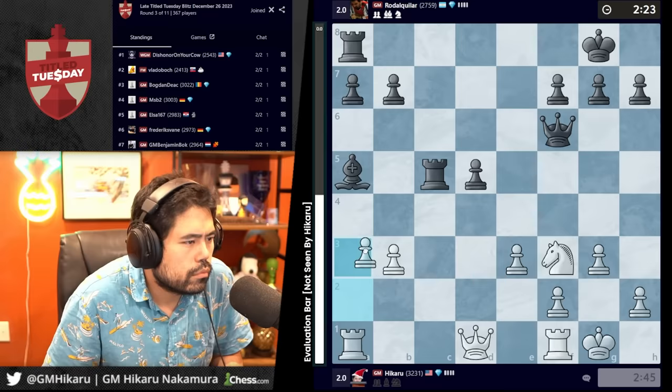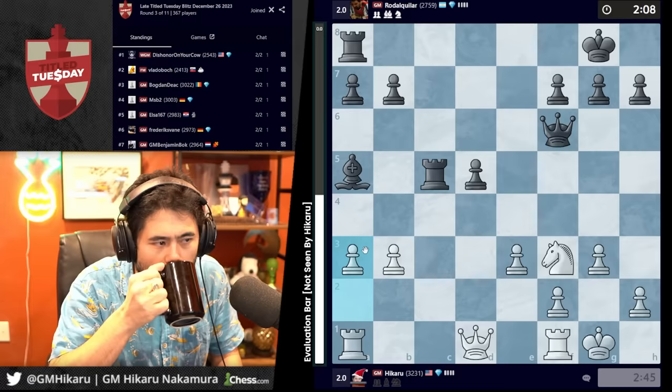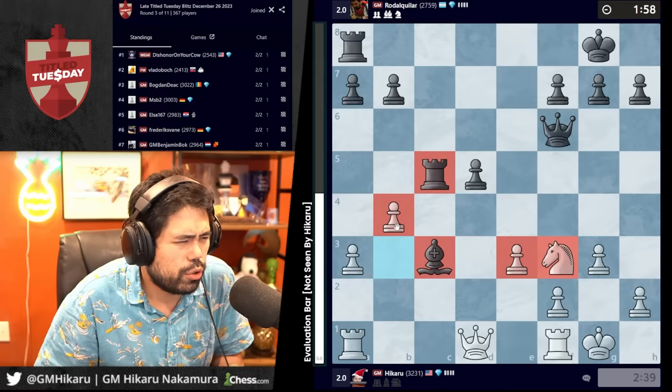Whoa. See what he does. I should actually think, because he's thinking right now. I have b4 here, which is definitely a move. Let's go for it. Who is this, by the way? Oh, Leonardo Tristan. Why do I feel like I've never heard that name before? Isn't that Uruguay? Oh, that's Argentina.